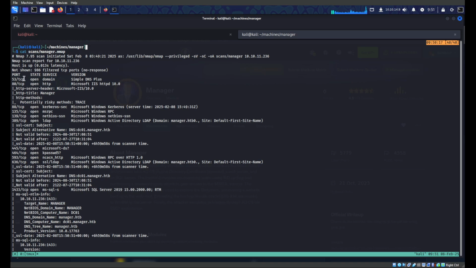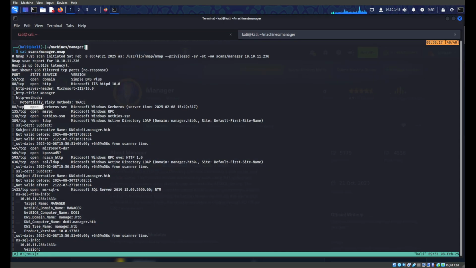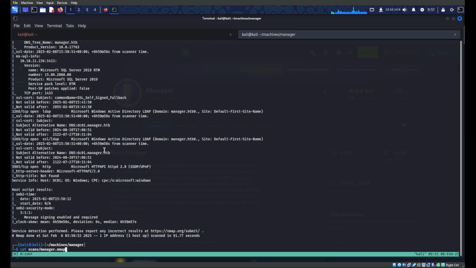First of all, there's a lot of ports open. It's a complete system service thing, so to say. So we have DNS and we have the website, Kerberos, RPC, NetBIOS, LDAP, and then there's also going to be SMB, which is the most interesting one. I'm just going to go over SMB directly.